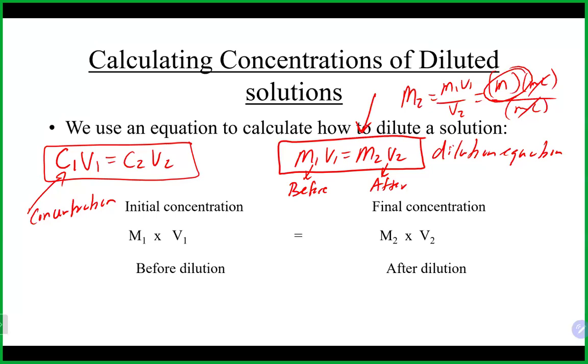If you want to convert it to liters, you could do that as well, as long as it's liters on both sides. Obviously, if you have milliliters in terms of a volume and you're solving for a volume, your volume will be milliliters. If you have a volume that's in liters and you solve for volume, it'll be in liters as well. So this is the one place that it's okay to do that. If you are, again, not doing a dilution, but doing just molarity and volume, convert it to liters, so you'll be in the right units.